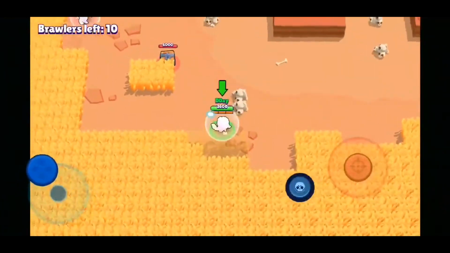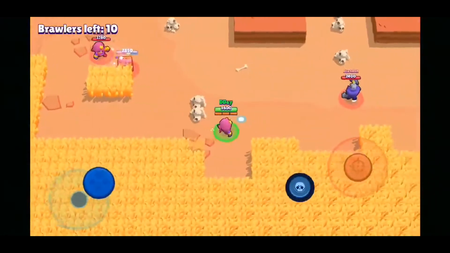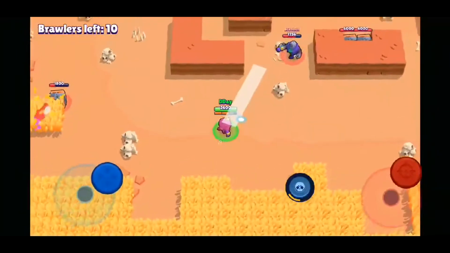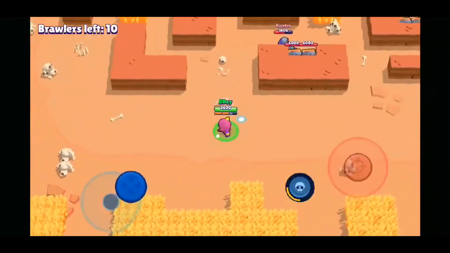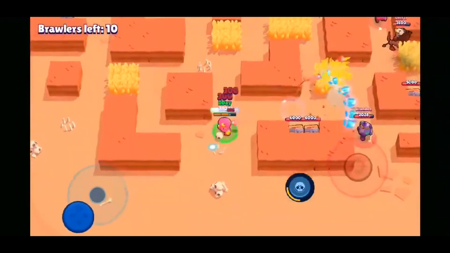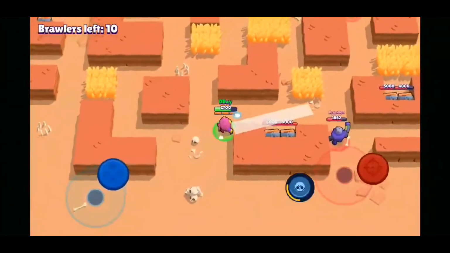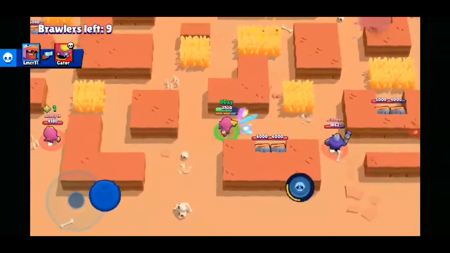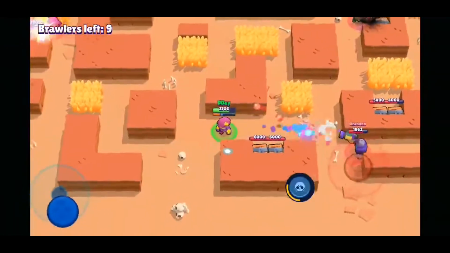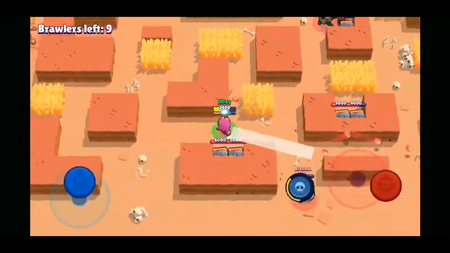I do not like all this grass, though, it's not going to be good for us. So we're going to... No, I will not team with you, Rico. He's going to heal up a little bit, but we're gonna mess with him a little bit. He's going to try to bounce his shots off. Missed me. And whoop. Got him with that one. Just gotta be careful.